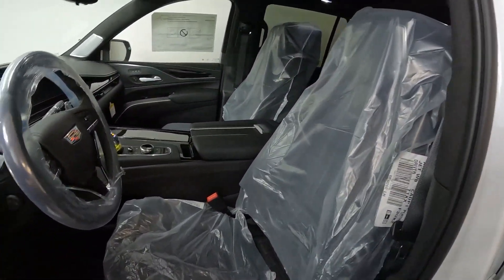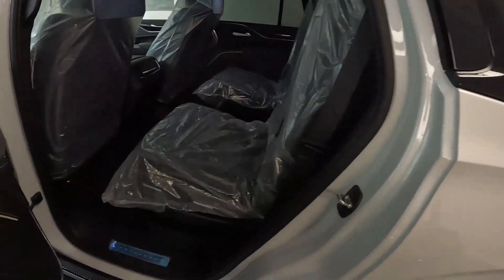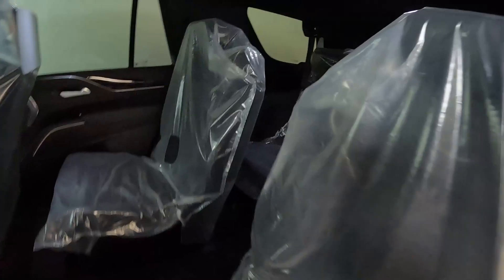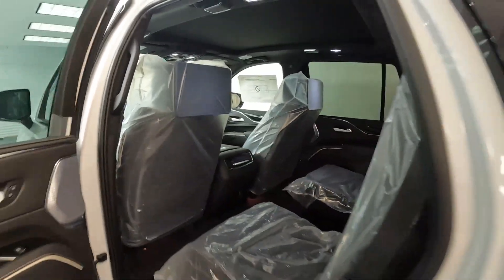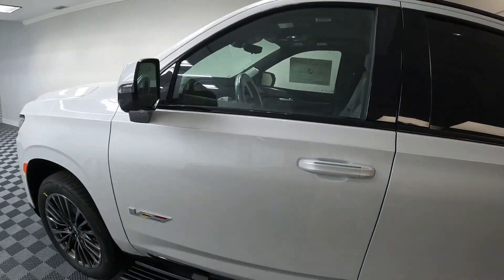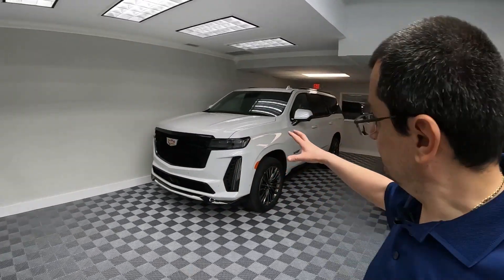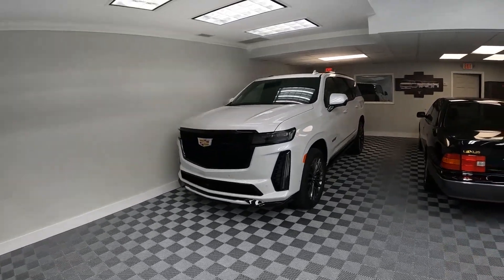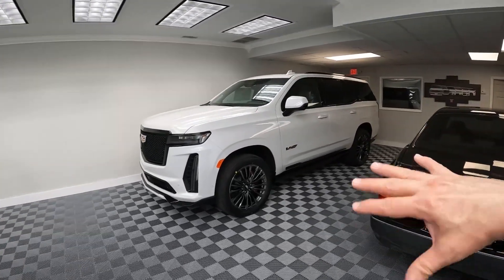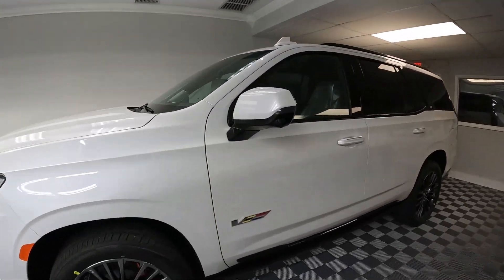It is pearl white on black, leather Alcantara interior, second row, third row. You got your screens, all this tech up the wazoo. And for some reason these look really, really massive, although they're really the same size as a Tahoe. But I think because they're so aggressive looking — with the aggressive front end and the big mirrors — they look a lot larger than a Tahoe. Maybe it's the stance or the wheels or whatnot. But it's a pretty cool looking truck.